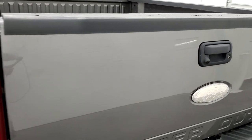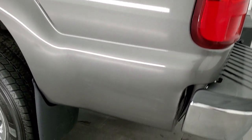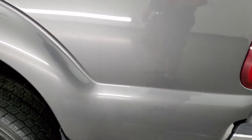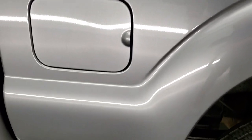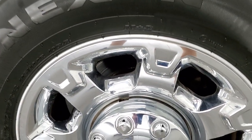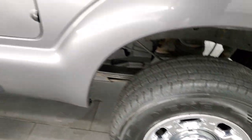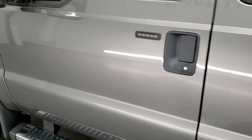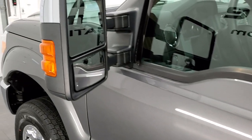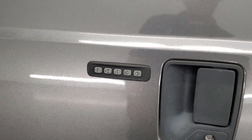The tailgate shuts nice and solidly, and as you go down the driver's side it's just as clean as the passenger side. Box looks pretty good, and for full disclosure this back rim is in excellent shape as well. Down the rest of the side of the truck — very nice and clean. Does have the power-scope tow mirrors: they power fold in, power telescope out, and they work nicely. It also has door code entry.